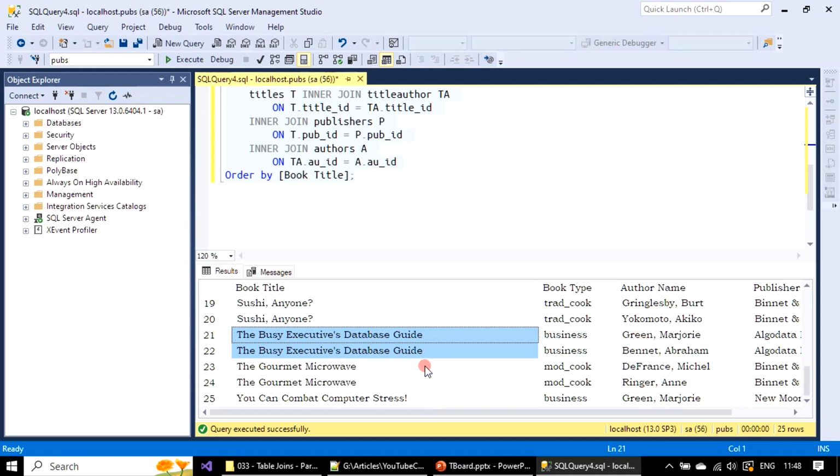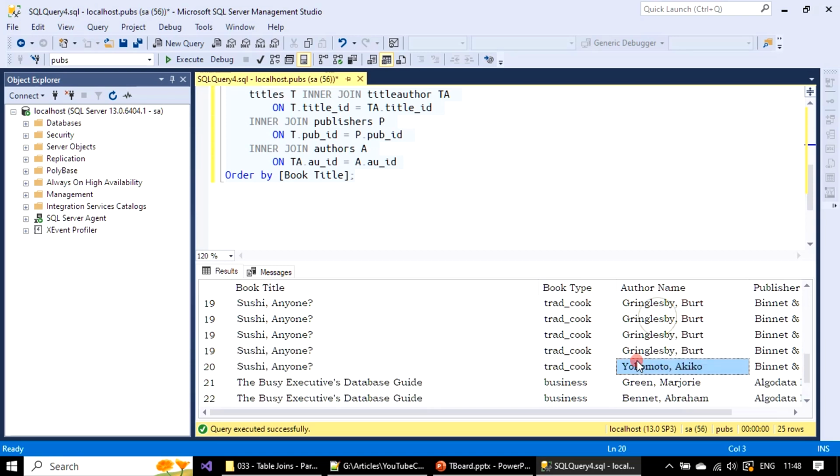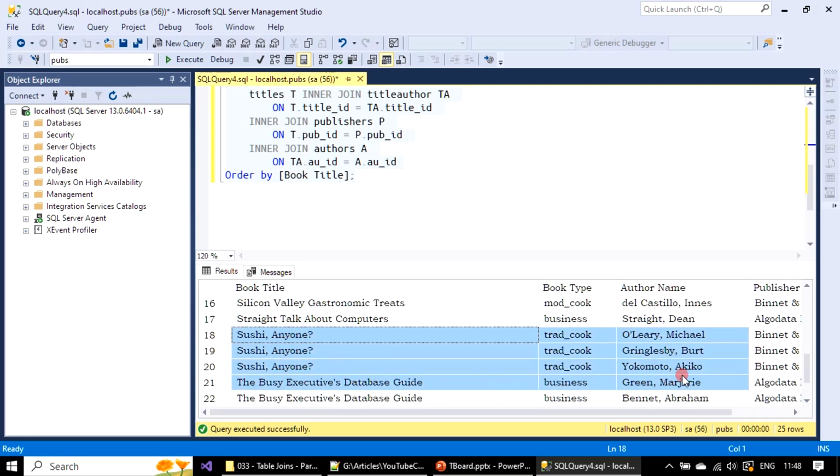Two authors, actually three authors for this book, right? So more than one author contributing to one book.